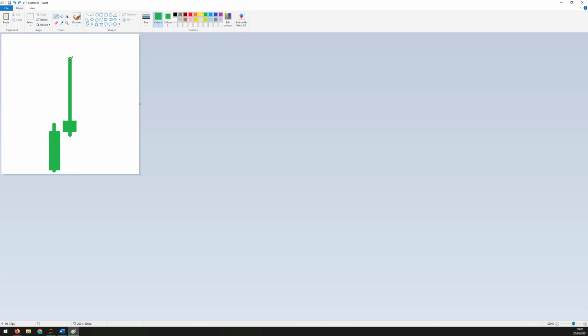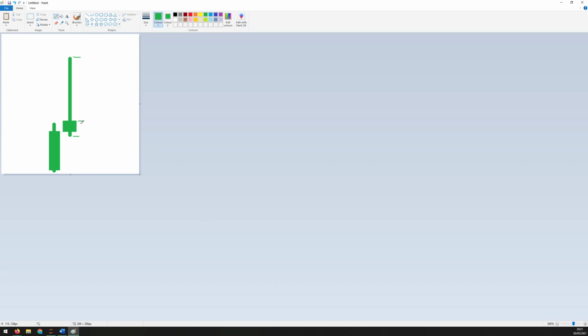So the idea for the strategy is I want to look at the daily range, so the low to high range of a particular day, and then I want to look at where the price closed within that range. So the idea here is that if the price closes near the low, so within the lower part of the overall candle, then I want to go long on the premise that the next day is more likely to be an up day. So that's essentially what this backtest is going to be looking at.